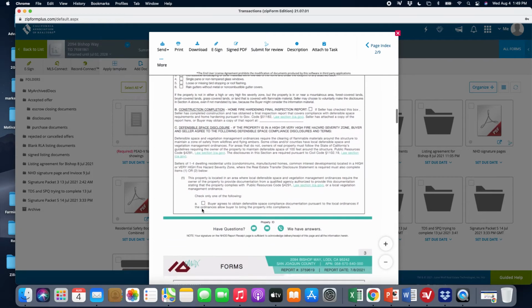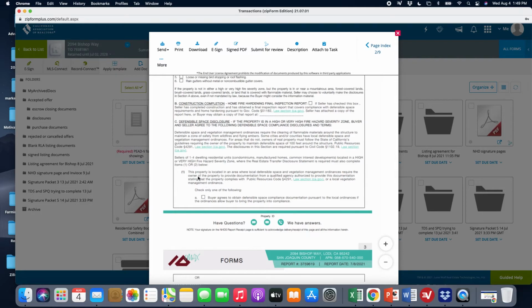But that needs to be dealt with, because down here under the sellers 1 and 4 dwellings, it says the property is located within an area where local defensible space and vegetation management ordinances require the owner of the property to provide documentation from a qualified agent authorized to provide this document stating the property complies with Civil Code 4291, right?